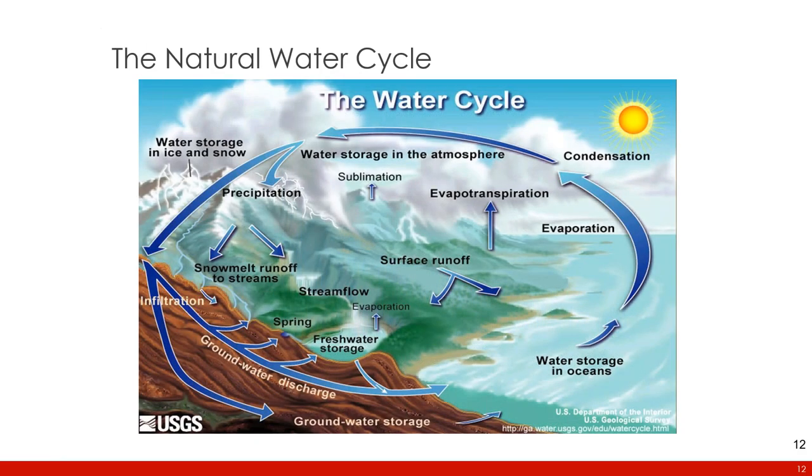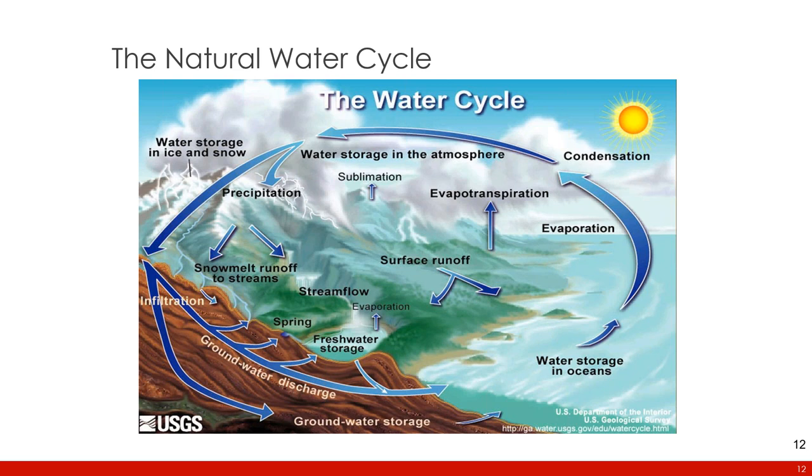If we look at the natural water cycle, we can see that the vast preponderance of water on the face of the earth is in water storage in the oceans. However, the total dissolved solid content of the water in the ocean make it really unusable for most human applications. We certainly can't drink it. Washing with it, well, not so much. If we had salt water available in our homes, we could flush our toilets with it. On the other hand, this salinity content would likely disrupt the functionality of our traditional wastewater treatment plants. So maybe that wouldn't work either.